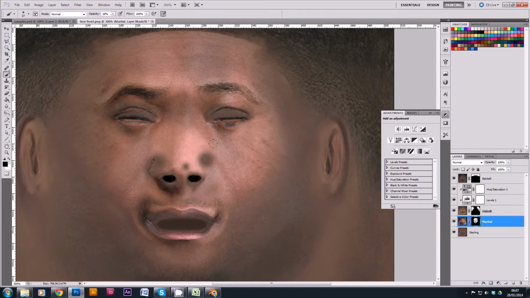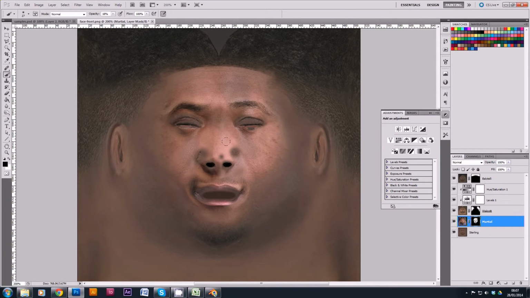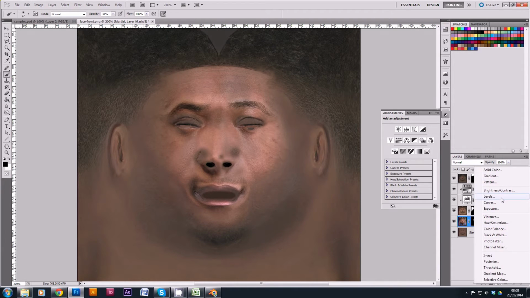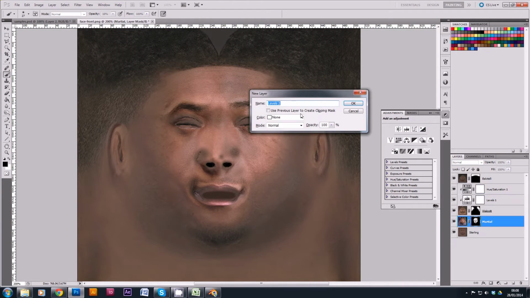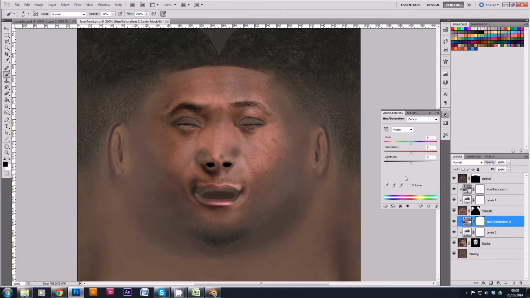And the next stage is basically going to be to colour match this in. So now that we've done that, I know it doesn't look like much at the moment. I'm just going to soften some of this area down again. But basically the thing to do next is to create some of these kind of layers for your Martial layer. So if I start by doing a levels, and we'll use the previous layer again to crop the data, and we'll just make that a little darker. We'll create a hue saturation layer, and this is where it starts getting clever. The thing that we can do with this, which should give us a pretty good result fairly immediately, is to colorize this layer and choose the correct hue and the correct saturation for this layer.